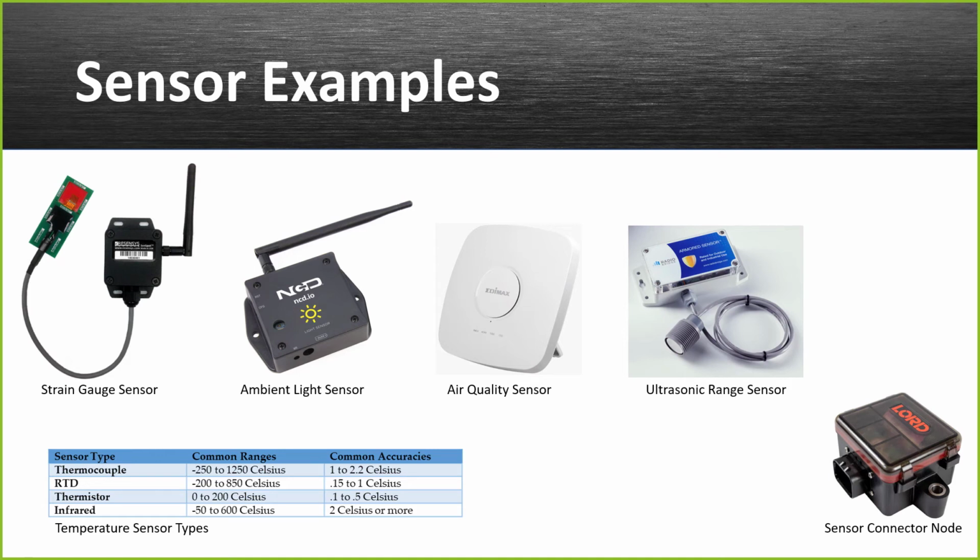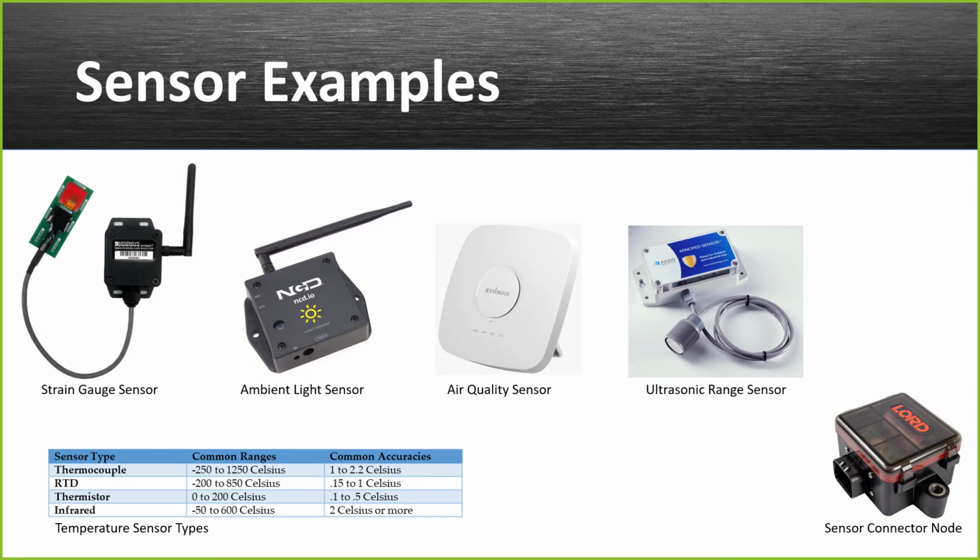Here's a simple all-in-one unit from Edimax, which is an air quality sensor. So, looking at things like carbon monoxide and things of that sort, and then reporting back to the cloud in this case, and you can have automatic alerts fired from it. We have a range sensor, so it can not only detect that there's something at a location, but how far away is it? Is it getting closer? Is it getting farther away? And decisions can be made based on that.